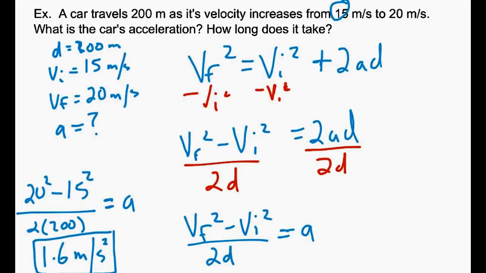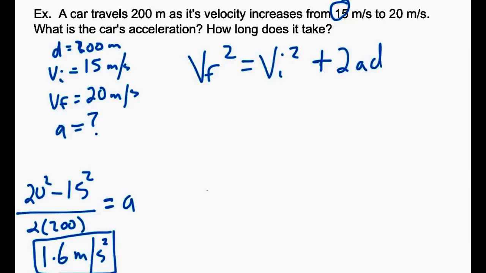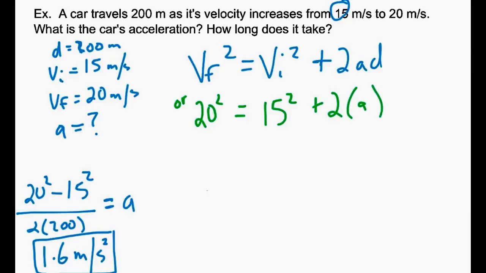Okay, before we go to the second part, I just want to go back to our formula and show you sort of the math way of solving this. I think most people would actually do the math version instead of rearranging the formula, because sometimes it's tough rearranging the letters to get it done right. So what a lot of people do is just stick with the formula the way it was given to you. Okay, so let's do the second version. We'll just plug in all the numbers wherever they would go. So your VF would be 20 squared, your VI is 15 squared, and we'd have 2 times A times 200.